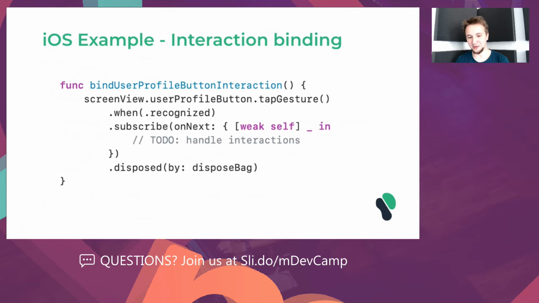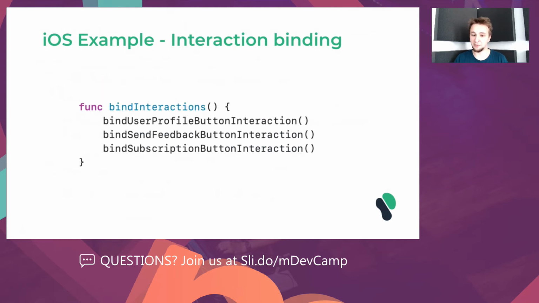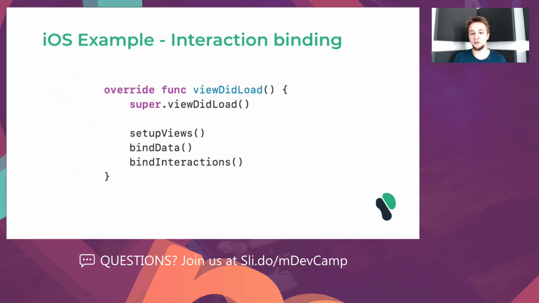Now, stepping into the iOS world, there is a similar example with interaction binding, and this also applies to Android. And as I've said, the Android data binding style applies to iOS. It's all boilerplate code. So here you see a function, again an example of how interaction with a view can be handled. And if you look at two other buttons, oh my God, it's almost the same, right? Once we have these functions nicely separated, we need to call them again in a nicely separated function. And this function needs to be called again in, for example, some sort of lifecycle method. And again, it's one huge pattern, right?